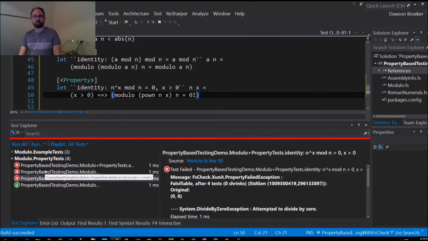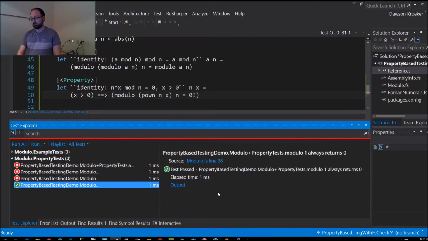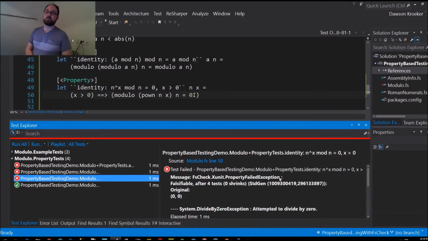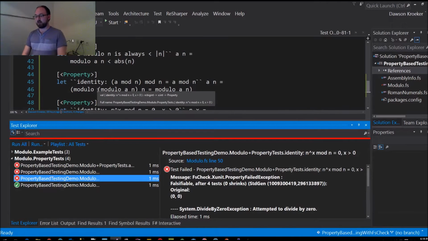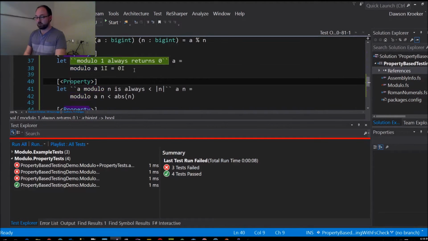What's going on? Did we define our properties wrong? Well, divide by 0 exception. And the reason is we never filtered any of our other tests for bad input. And there's only one bad input when it comes to modulo, and that's 0. If you're doing something mod 0, it's kind of like dividing by 0 because you're checking the remainder after the division. So the problem we're having is all these tests are passing in 0. We're getting modulo and a divide by 0 exception. So let's fix them up.